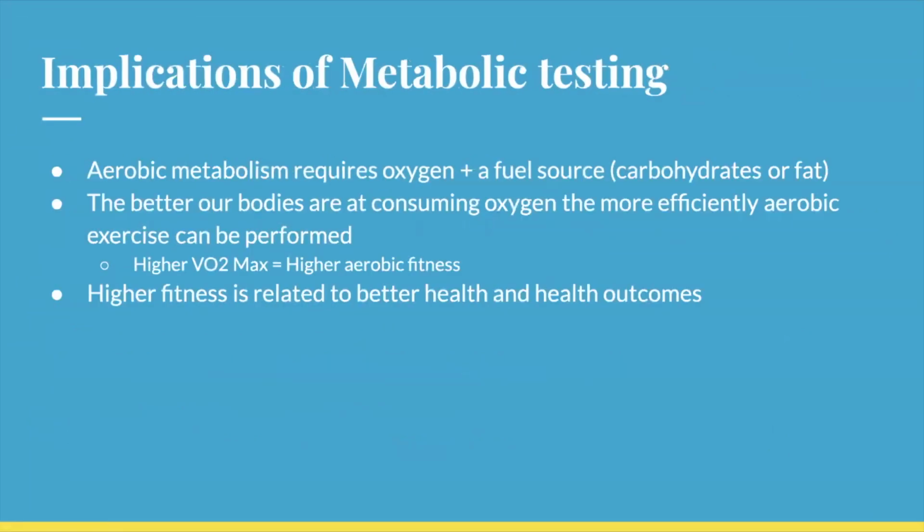So just to summarize, we know that with aerobic metabolism, we need both oxygen and a fuel source, usually carbohydrates or fat. The better our bodies are at using oxygen efficiently, the better we are at aerobic exercise generally. So a higher VO2 max is indicative of higher aerobic fitness, and higher fitness is related to better health and health outcomes and better performance of aerobic activities.